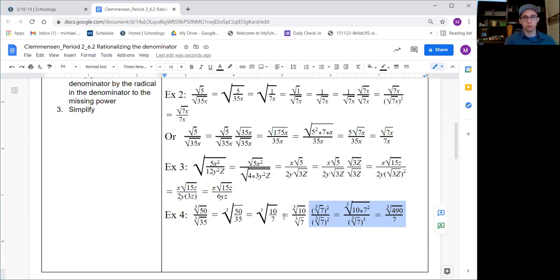Are there any questions about example 4 before I show you another way you can go about this? Another way you can think about this. Any questions? Anybody want me to repeat anything? Anybody want me to go back over anything? Like, how'd you know to make it a squared? I'm so confused on that.